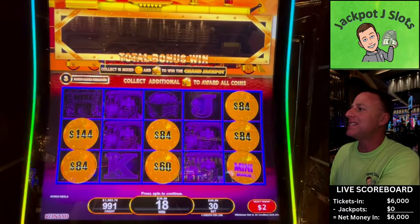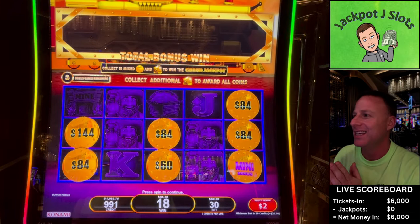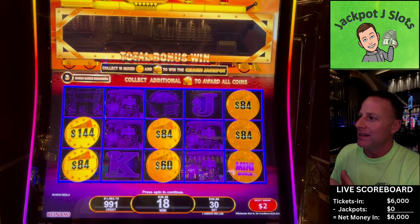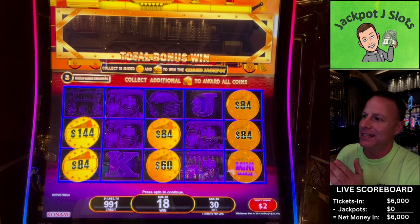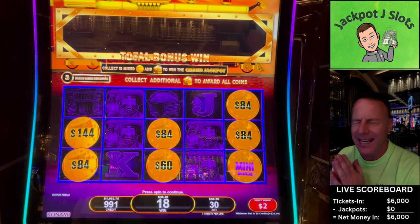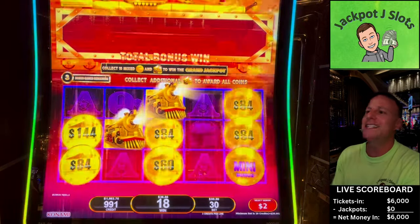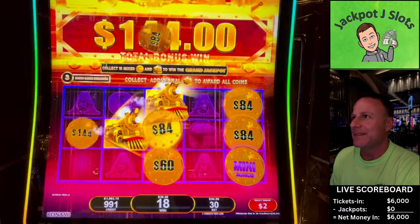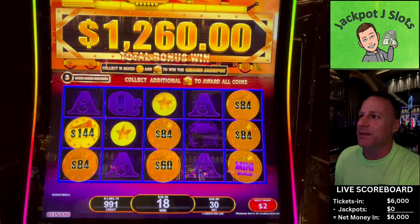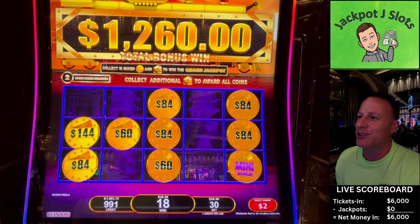We have a jackpot sitting right there. Can we get more than one? One train at a time is what we want. What is that? Seven, eight, nine. It's almost $1,200, $1,300 right there. Can we get it more than once? One at a time, but we'll take it. $1,260 plus another $140, $1,400 if we can get another train.